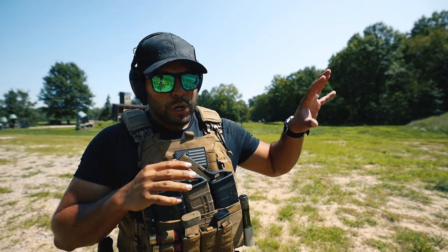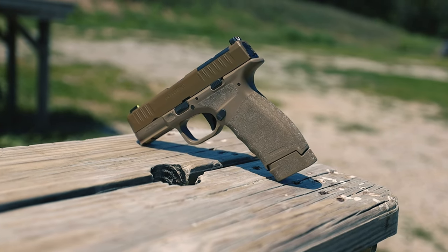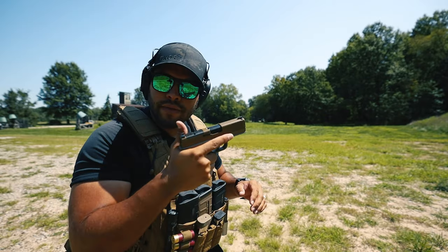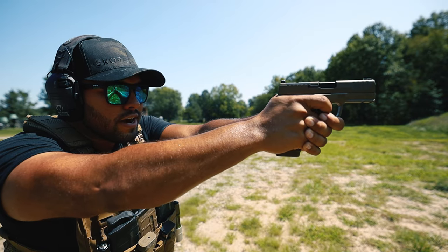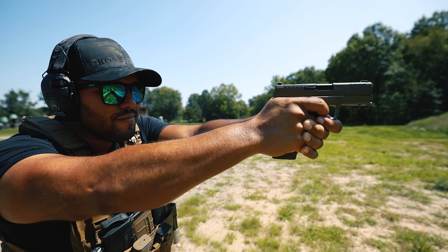My current distance from my steel target is about 20 yards. So I'll be shooting from 20 yards, just so you guys know, all right? So here we go. First shots from the Hellcat Pro. Oh man, this feels really great already. All right, got my sights lined up. Here we go. Yeah, buddy.